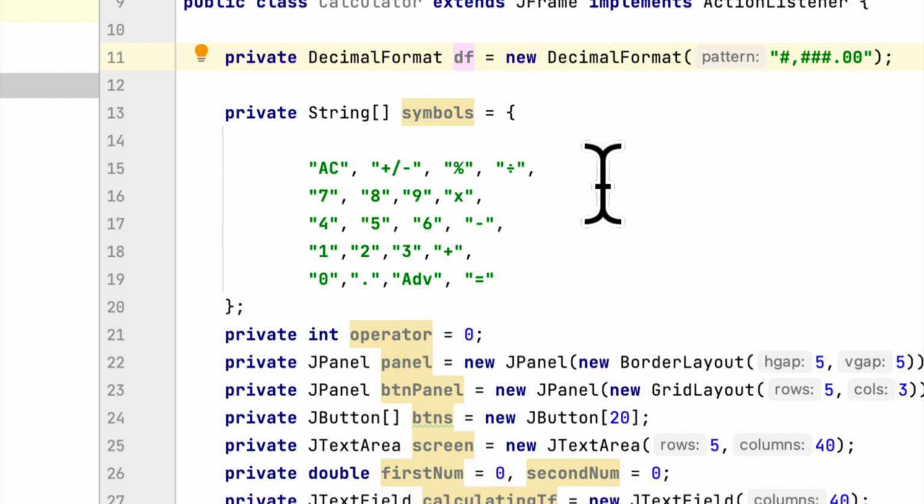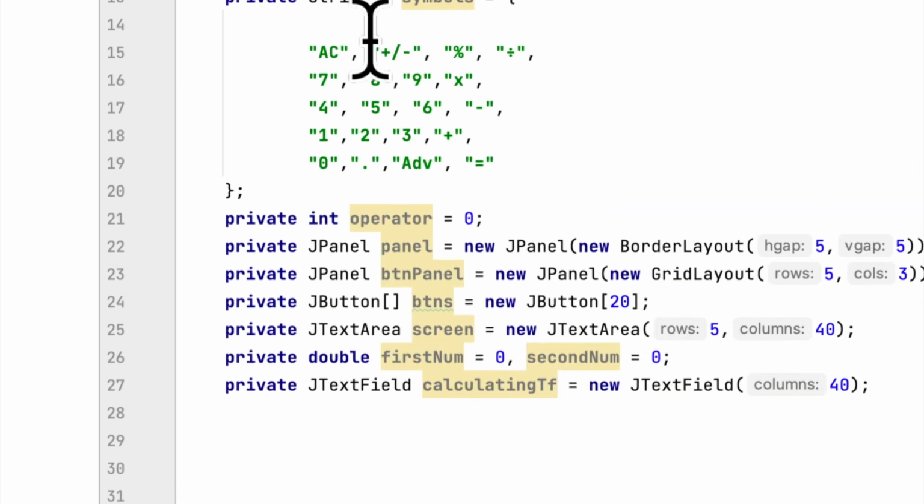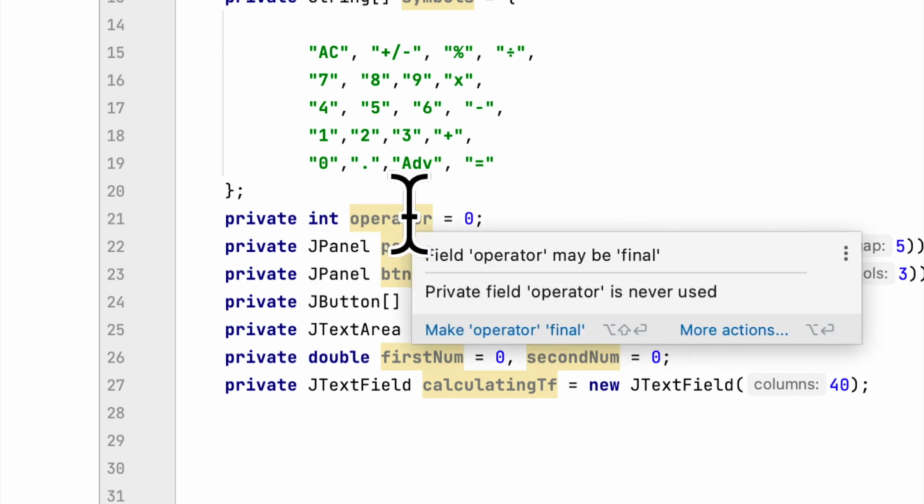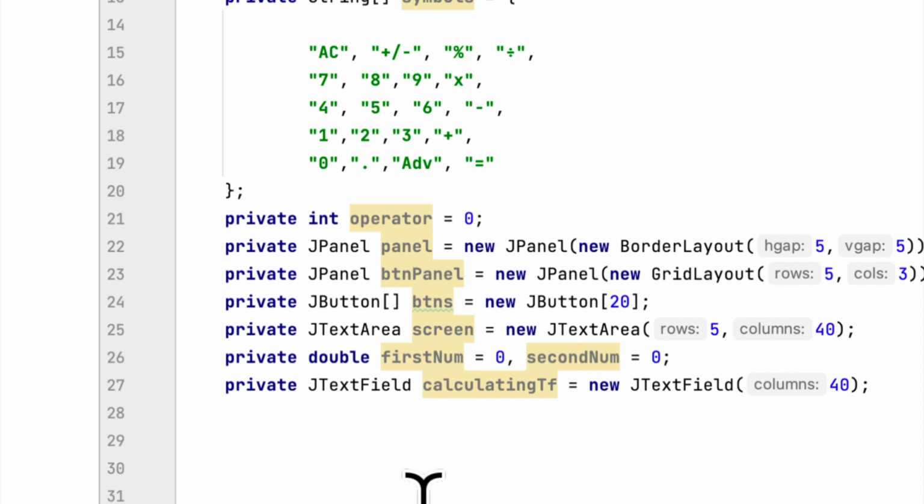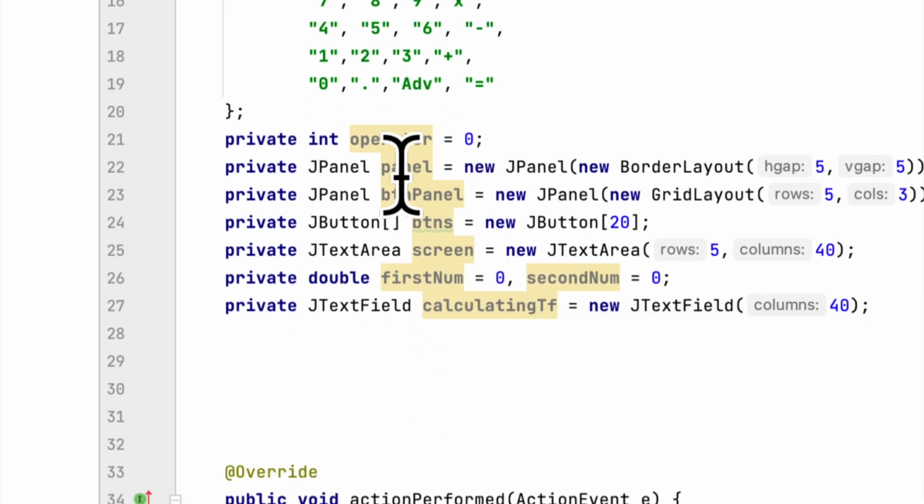It will also have equal sign, all clear, negative operator, and percentage. So that's all the symbols and buttons the calculator would have. Then the next variable is an operator integer variable that will hold the operator that is pressed.